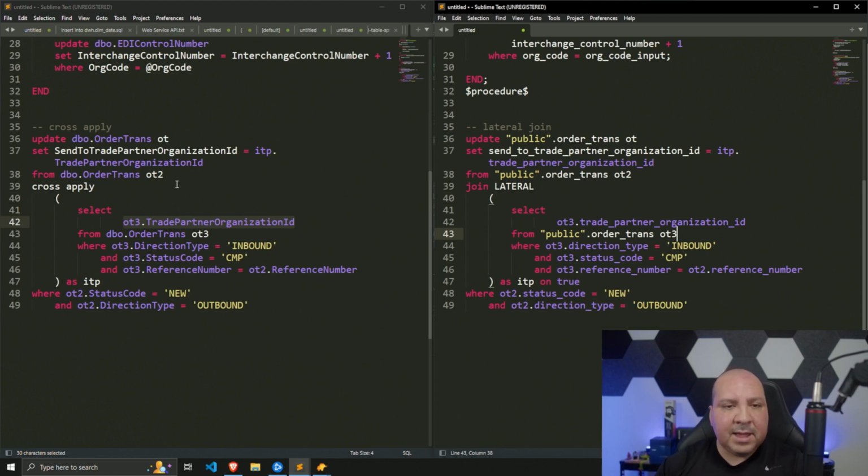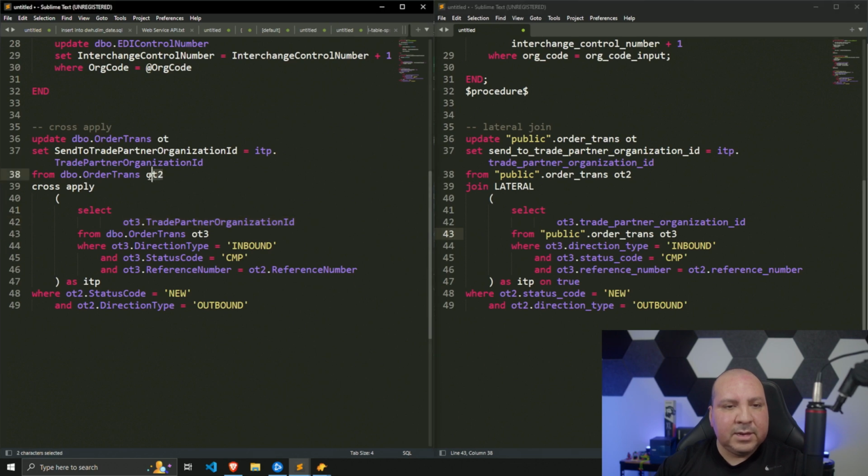In cross apply, as you could tell, see how my alias table out here outside the subquery, OT2, I'm actually using that within the cross apply. So you're able to do that. That's one of the benefits of it. You cannot do that with a join, like a subquery within a join. That does not work.